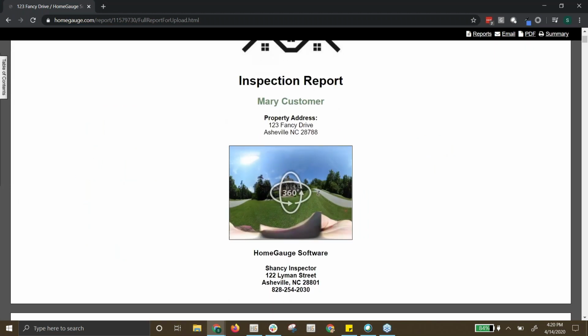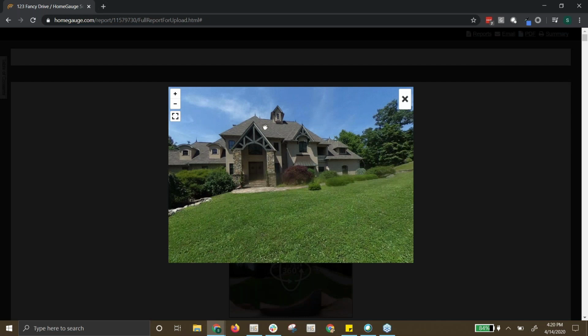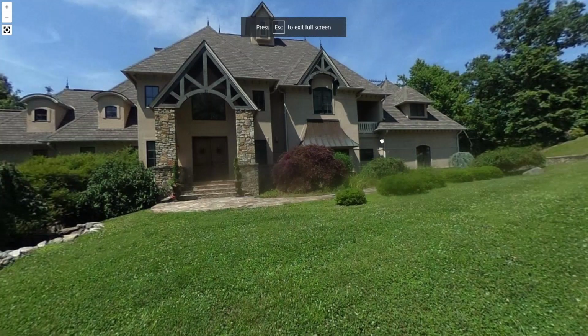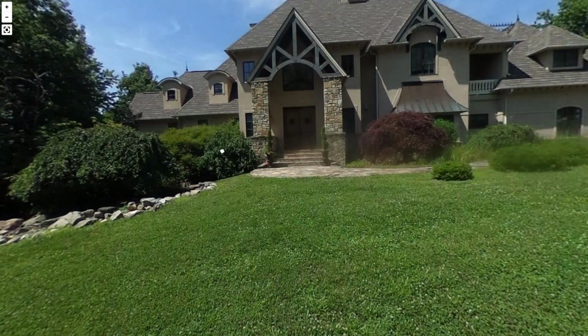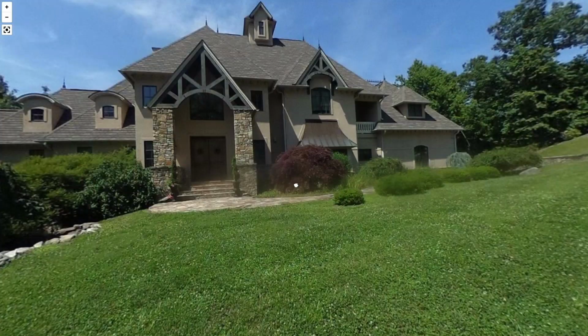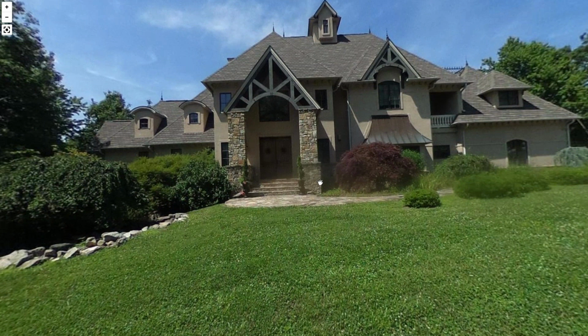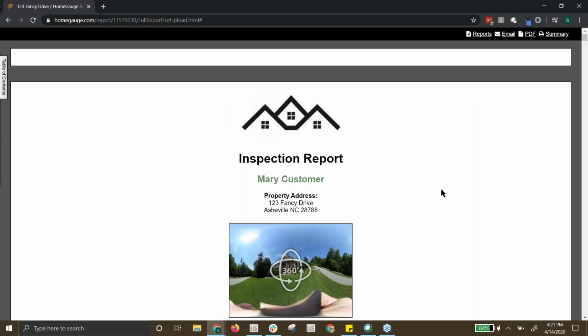And here's my report. Now I can click on this cover page picture and expand that. And here's a nice 360 picture of the front of the house. Not everyone only puts a 360 picture on the cover, but it might be nice to have a standard picture and a 360 picture, or whichever. So when someone sees this report, like if your customer originally saw this report, this is the experience that they would have. And also to be able to show that you offer this type of feature.